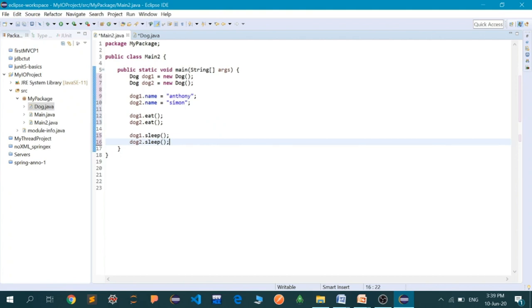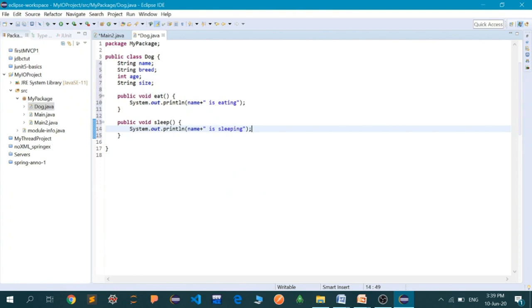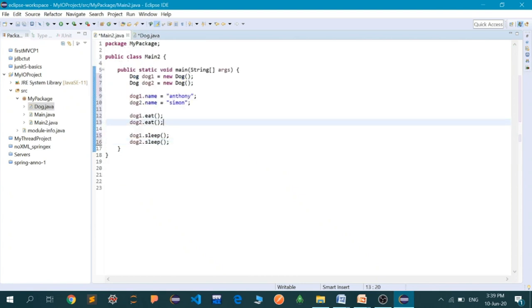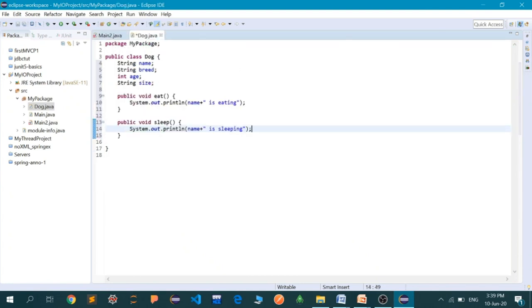So the second object, dog2, will have its name as Simon, and if I call the method eat for that object, it is going to print Simon is eating and Simon is sleeping. Okay, so now all we have to do is save these classes.